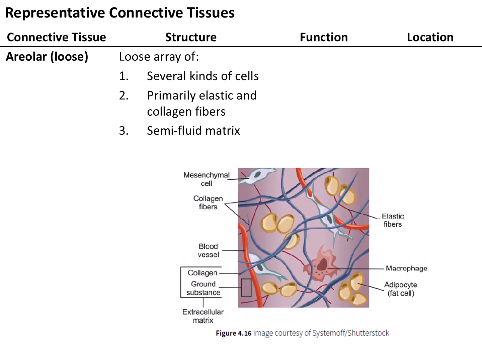Okay, we're going to look at some different types of connective tissues. So we're going to start with areolar connective tissue, which is a loose connective tissue. This tissue is a loose array of elastic and collagen fibers. The ground substance is a semi-fluid matrix. Areolar connective tissue is the least specialized of all connective tissues. This tissue is found between the skin and deeper structures. One great example of areolar connective tissue is superficial fascia. This is sort of a cobweb-like material that lies between the skin and the underlying muscle tissue.